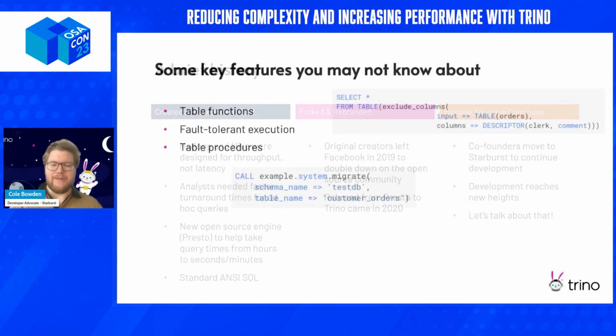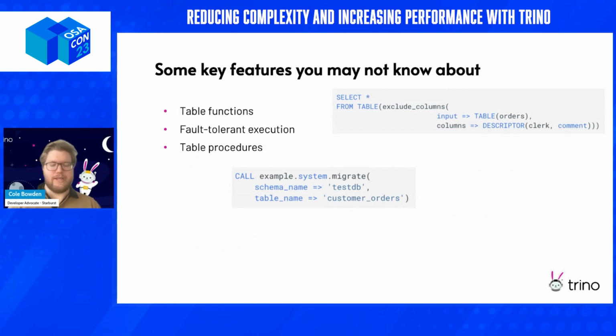So to start with, here's some key features you may not know about that weren't this year, but have been relatively recent. Table functions are one of the cooler ones. And actually, polymorphic table functions are what make them particularly exciting. The polymorphism is the fact the schema of the table returned by the function is determined at runtime rather than upfront. So I have this example function here called exclude columns that exists in Trino, where say you have a table with 500 columns and you want to run a query that excludes 3 or 4 of them, whether for privacy reasons or security reasons, or because they just have really long string text that takes up a ton of space in your viewer. I don't know what.